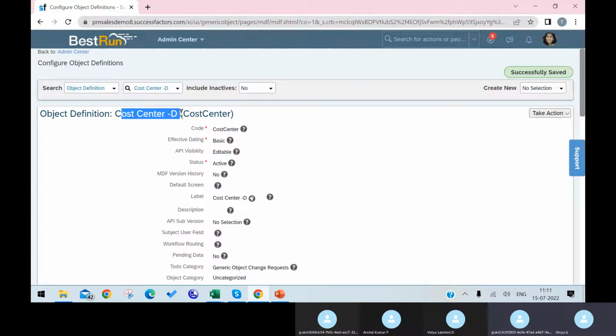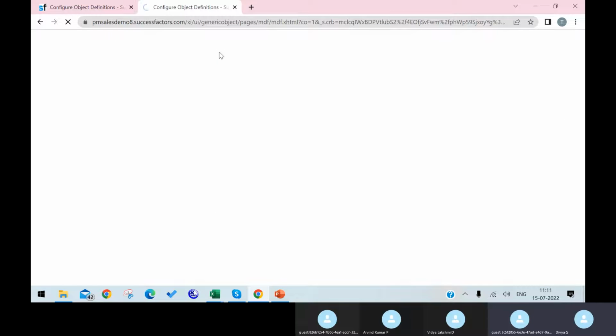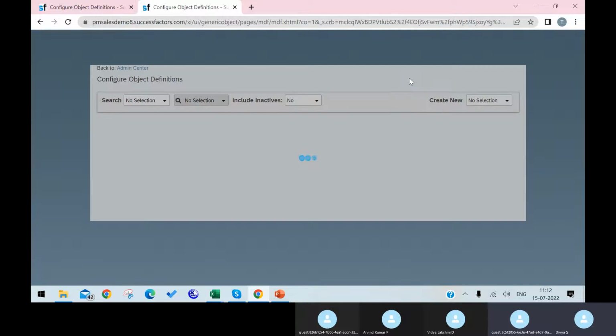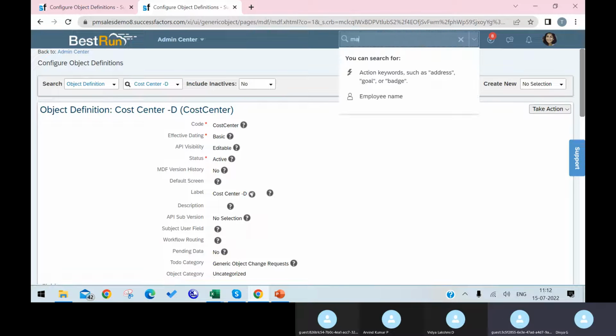See, now it is changed to cost center D, and where I'll check this is in manage data.